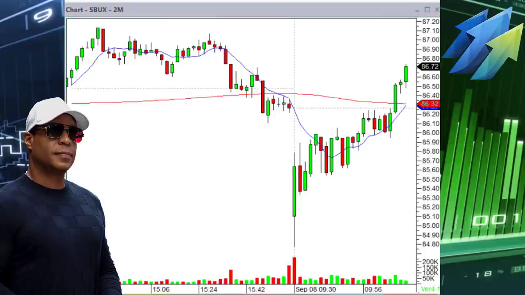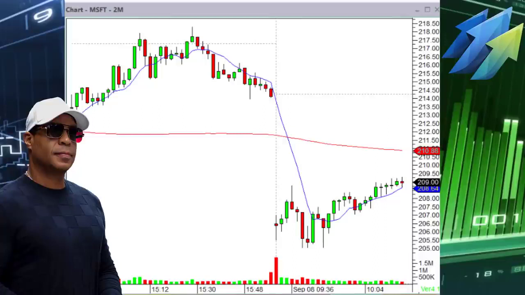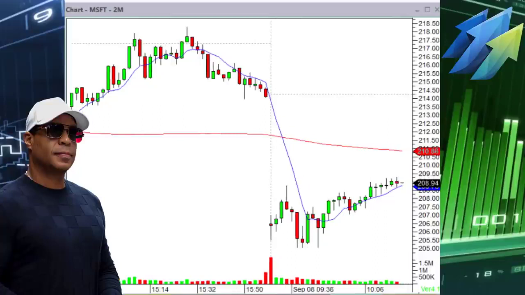There are 2 parts to the method. There's finding the turning point and jumping on board an existing move. You may have missed a turning point or may have decided to bypass the turning point and wait for one of the lower risk moves. So here's a good way of looking at it. Oftentimes, not always, the turning point is going to be higher risk.